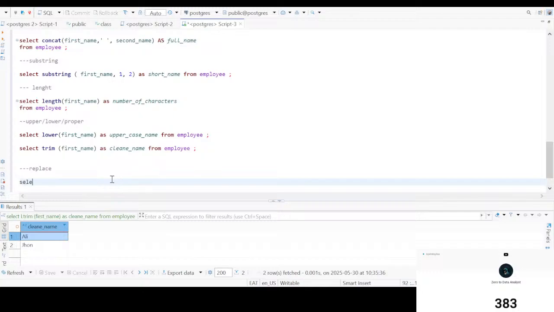So select and replace, then an open bracket. Let's say first name underscore name, which is Ali, right?